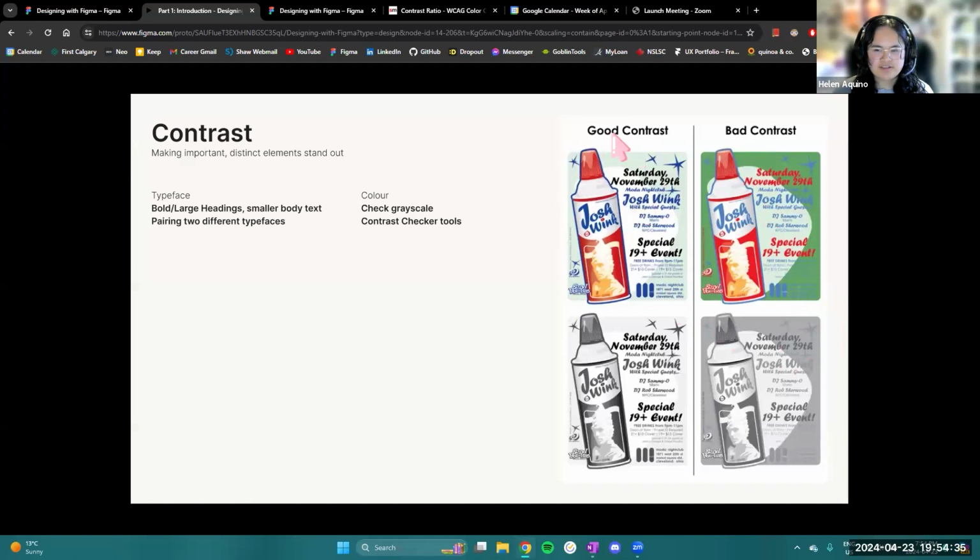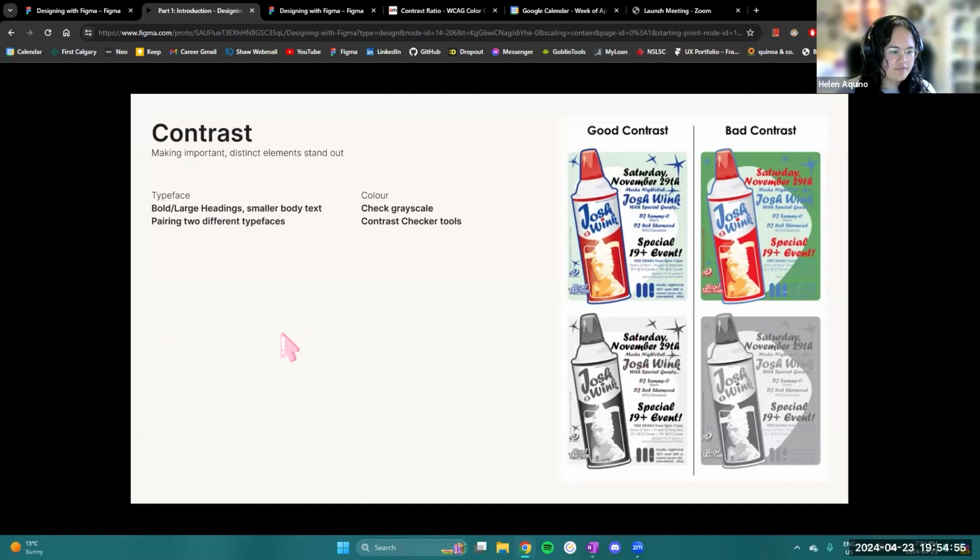In the good contrast column, the background is a little softer, and you have the bold red and bold text in the foreground. If we put it to grayscale, there's a lot more contrast and it's a lot easier to read.